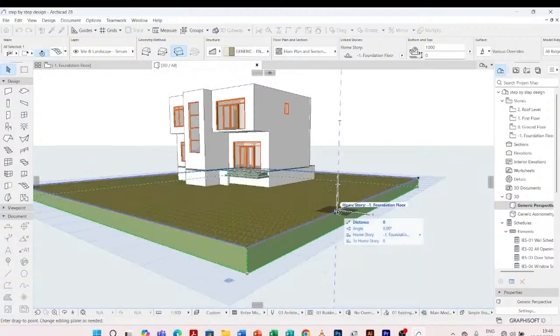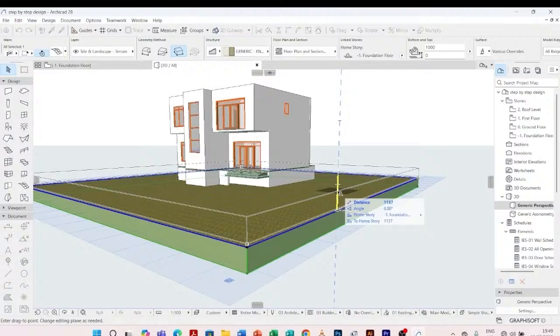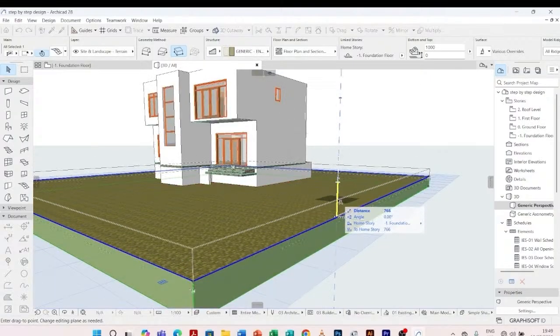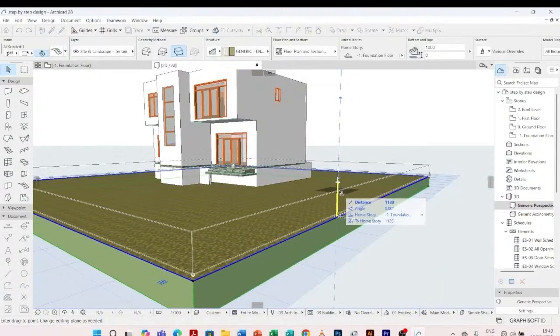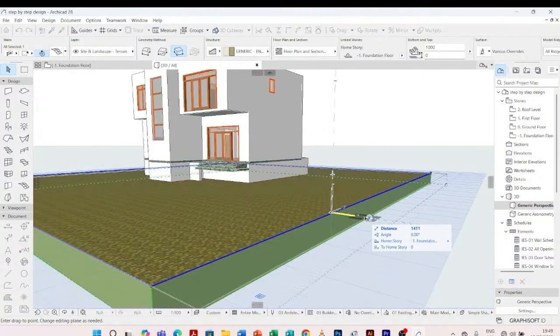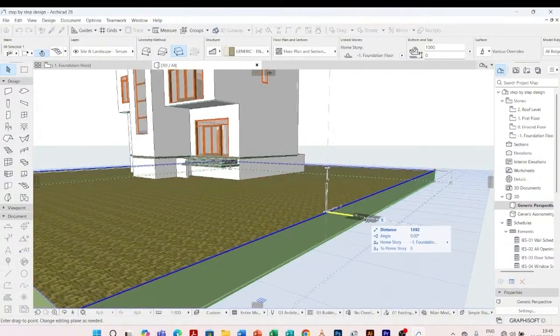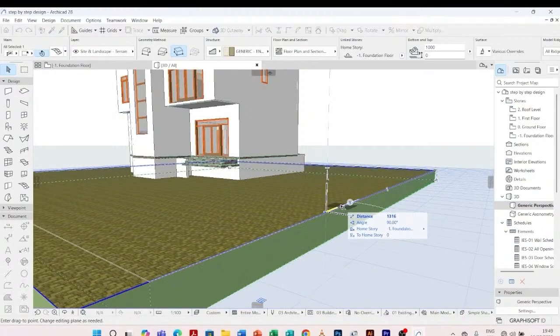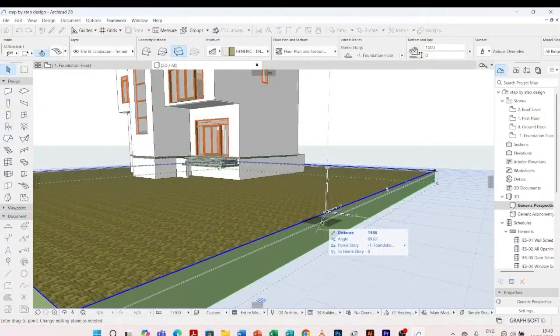When I click on that, it has 3 axes. We have the first being the Z axis. This is the Z axis, which is highlighted in yellow. Then we have also the Y axis. This is the X axis when you want to move it this side. Then we also have the Y axis when you want to move it this side.